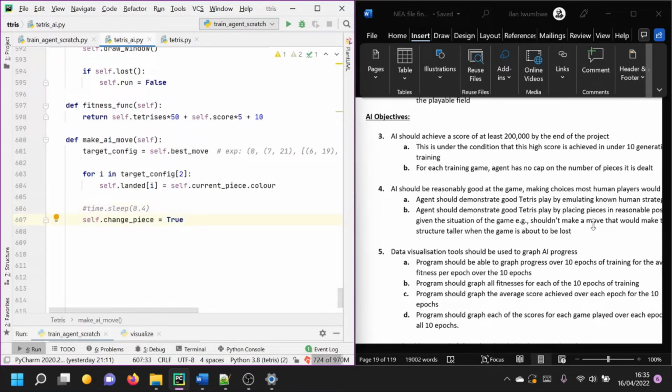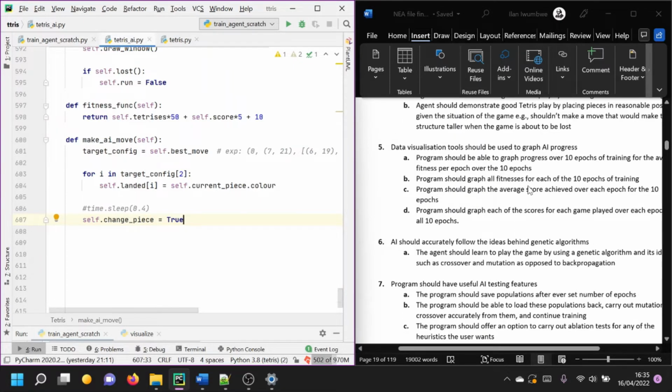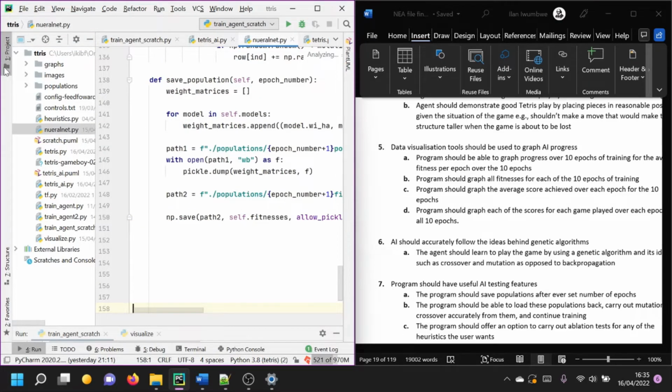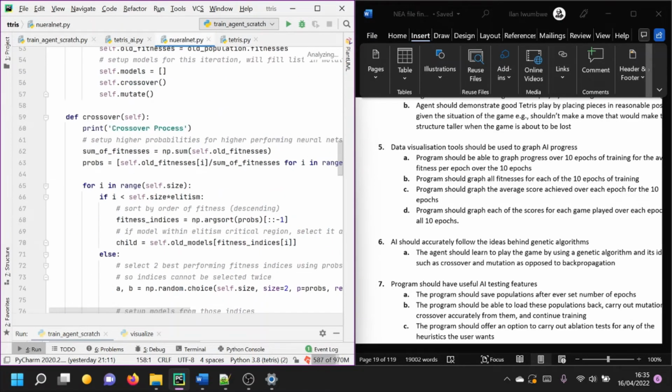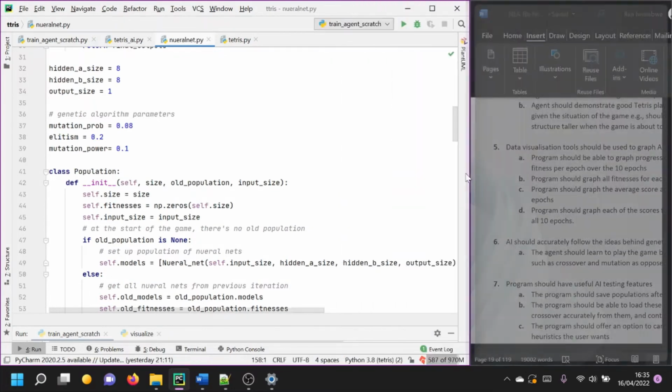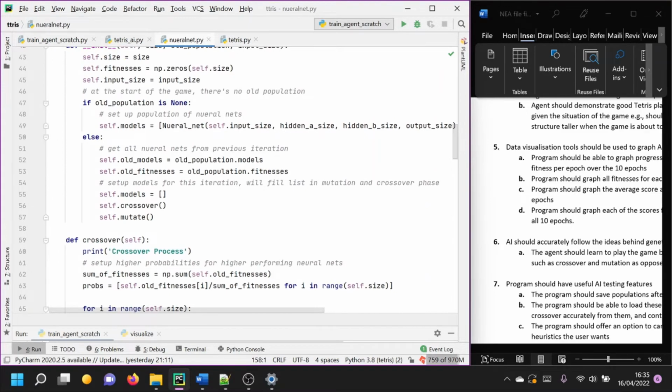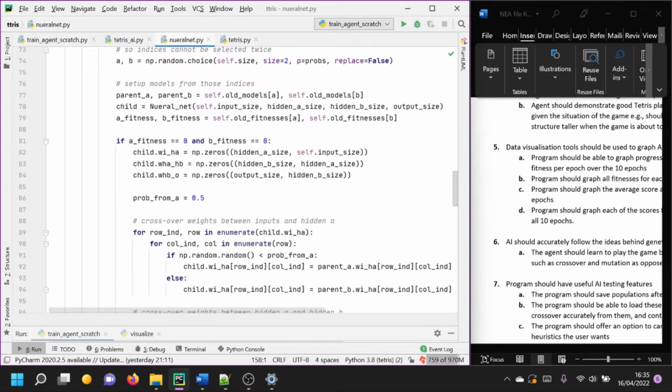So moving on to the other tests here. We'll look at data visualization later. Perhaps I could take some time to explain some of the concepts behind the genetic algorithms that I used, and try to compare them with the code. So I will do that. I will need to load the file in which this is programmed, and here's the code. So I'm going to explain the main concepts here.